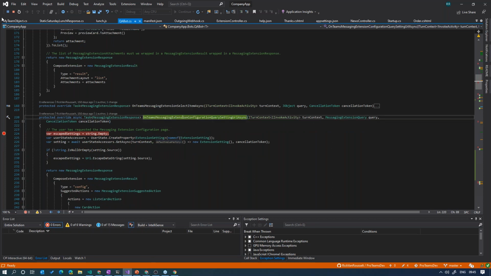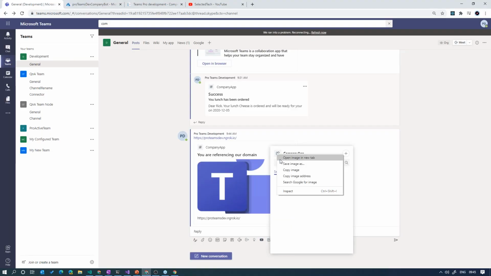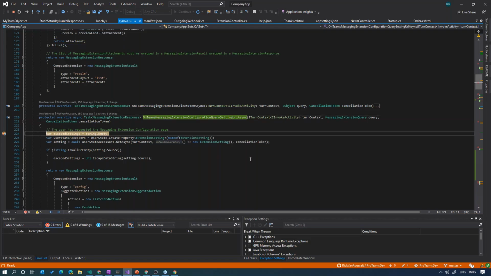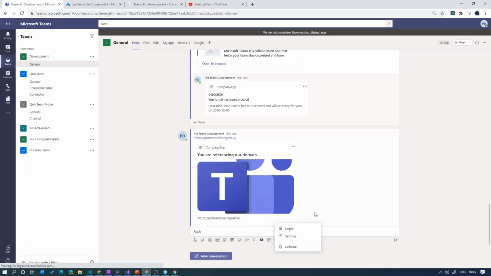We also can, of course, am I still running? Configure. If configuration is set to true, then you can also say, I want to reconfigure this. This was, I think, this one. See, there we go. I clicked on the button and we're already in the configuration part. So at the moment somebody clicks on your button, right click, it will start the configuration part.